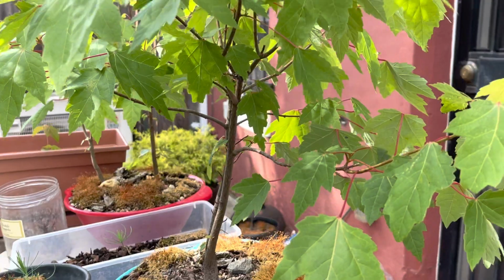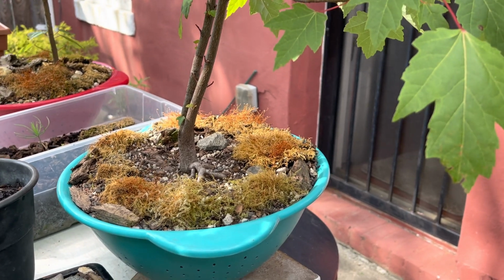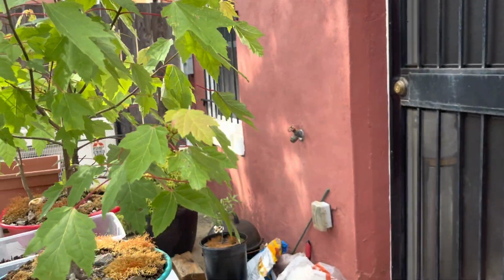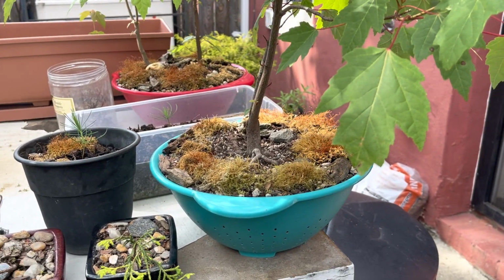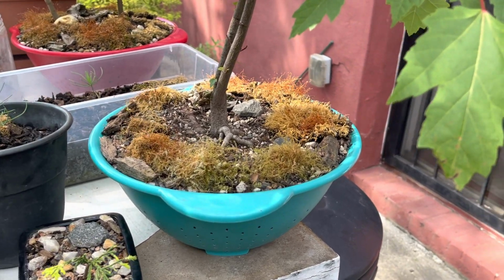And so with this red maple, I'm not going to do any trimming to it or anything. I'm going to leave it in this kitchen utensil as long as I can until it drops its leaves. I'm not going to cut it or anything. This is a tree grown from seed. It'll be 2 years old come this fall, right around August.